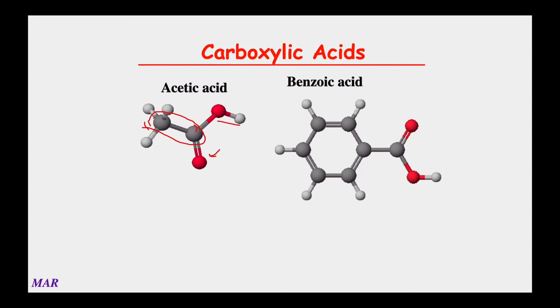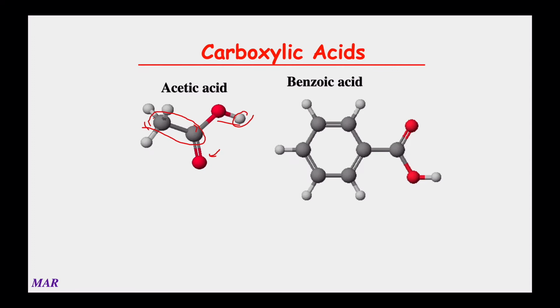Because it's acidic, the hydrogen on the end right there will a lot of times pop off. If you look at the rest of that molecule, you've got a CH3 followed by a CO2. So acetate and acetic acid are related to each other. Acetate is CH3CO2 -1, and acetic acid has the hydrogen on the end of it. This is why the acetate ion is so weird to talk about. Do you write it CH3CO2 minus? Do you call it C2H3O2 -1? There's a whole bunch of different ways to write acetate, and now you can understand some of the confusion around it.